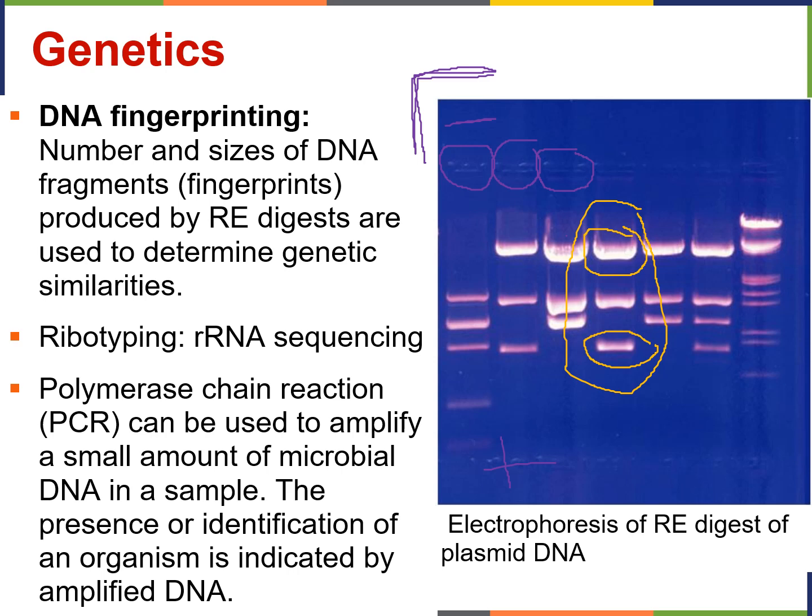So it takes about 30 minutes for one of these electrophoresis to run. And then after that, you expose it to UV light, and it will show you the band pattern. And so every organism will have a unique band pattern. And so you can take your unknown, perform fingerprinting on it, and then your unknown now has a DNA fingerprint. And now it's simply matching. There is a database of DNA fingerprints where you simply compare yours to the database, and it will automatically find a match for you. Or in the case of a new species, a match won't come back, and that's how you know you've discovered a new species.